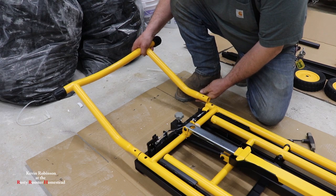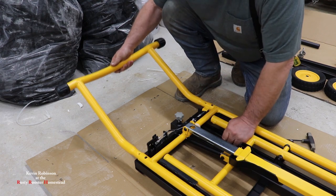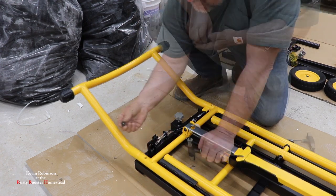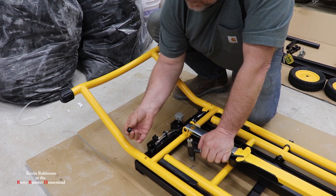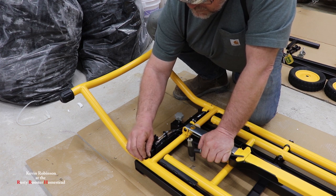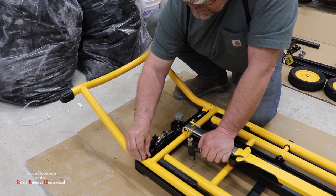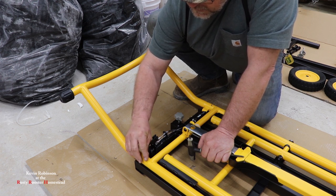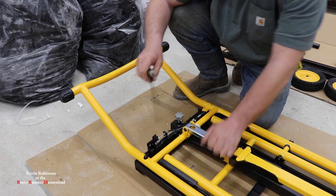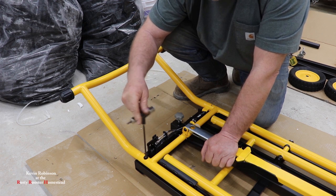All we're going to do is bring it up here and slide it into place. You might have to move it in a little bit, but it's not a big deal. Once you have this slid in, slide your curved washer down on there. Go ahead and stick your bolt down in there and try to get it started. Sometimes these could be a booger to get started — don't worry, you'll get them, just take your time. Use your fingers to get it in there a little bit. Turn it just a couple turns so you know it's locked into place.